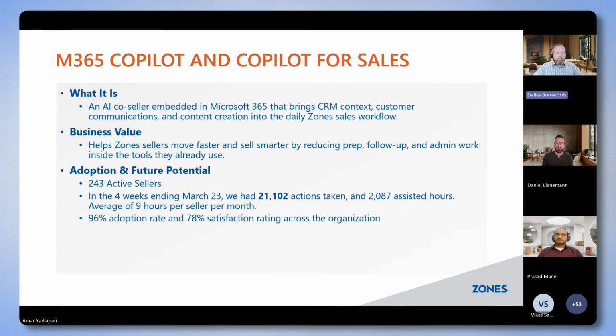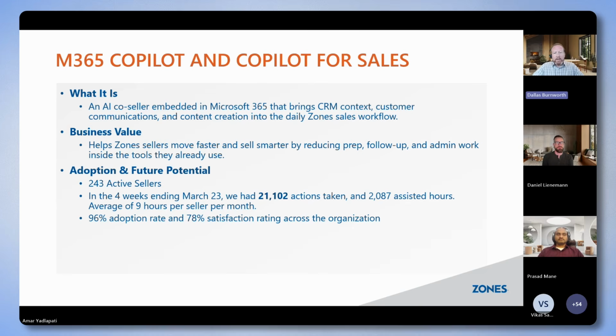If you can imagine having to do a lot of operational work and not having an assistant to do things for you, Copilot has become a digital assistant for our sellers to help them sell. It's all about speed, and about maximizing sales time, face time in front of customers. What we've been able to achieve is 243 sellers using Copilot right now. I hope to expand that.